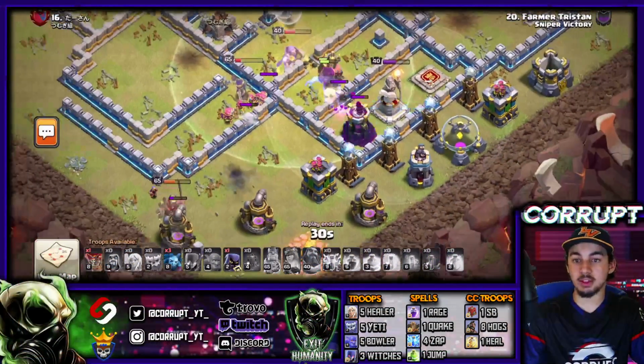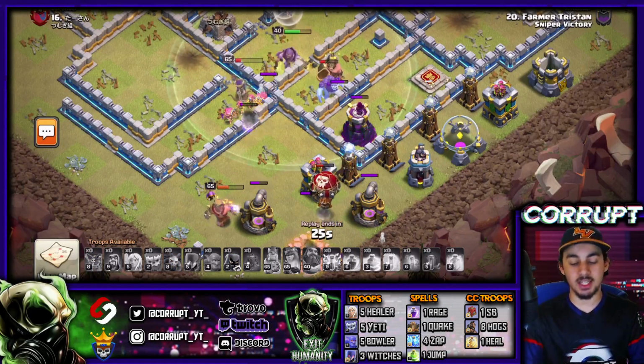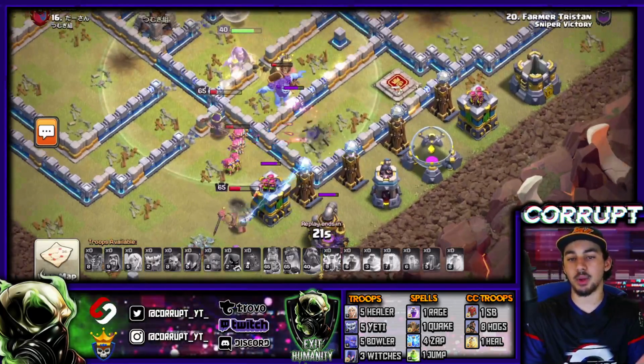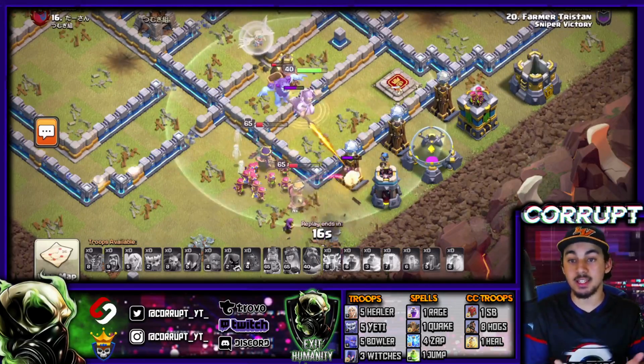And we were able to get this 3-star because of all 3 heroes still being up, still having a Yeti there in order to support with the Yetimites as well, and it's just easily allowing us to move through. Now this is just one example of adding the lightning spells in the Earthquake.